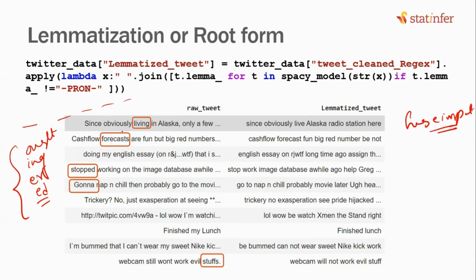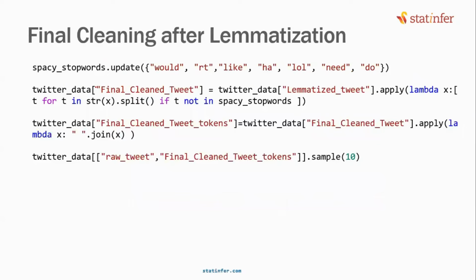During these steps, if you still feel there is something that is left out, you can do the final cleaning, you can do the stop words removal and all that. Finally, once you have done all these steps, then your pre-processing is done. That means you have kept the gist in the data. It is now ready for doing the analysis.